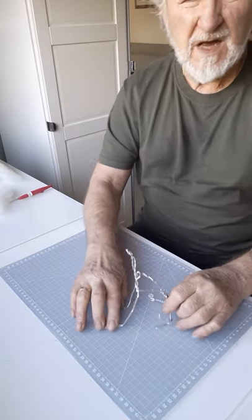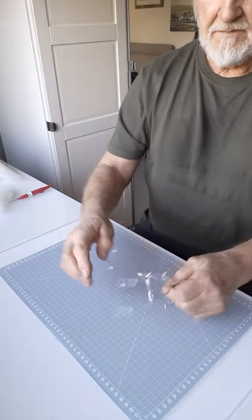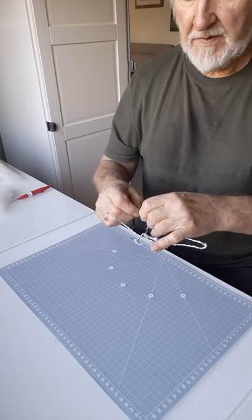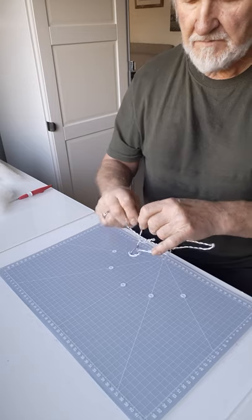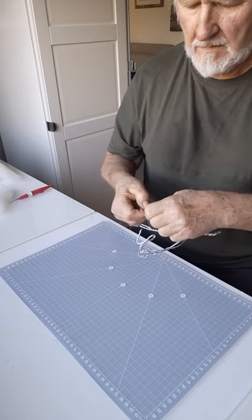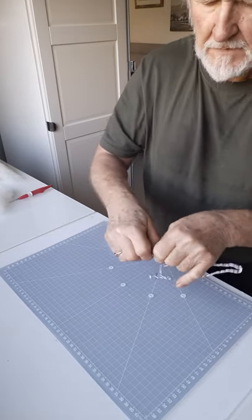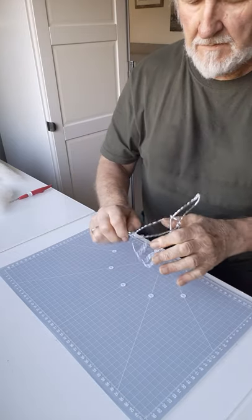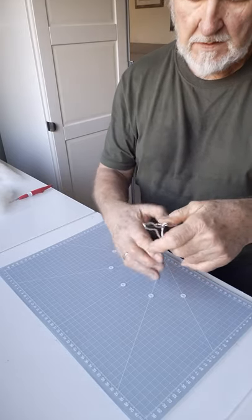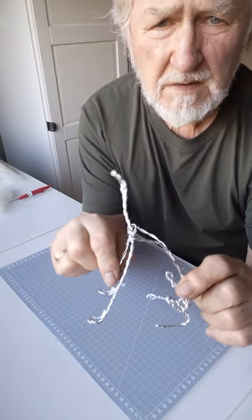We've got a good armature skeleton. You can either cut those off or double them round, which will help you give a paw. So that's going to be the paw. So there we are. A cat skeleton, cat armature.